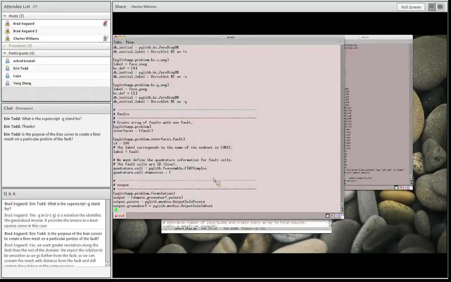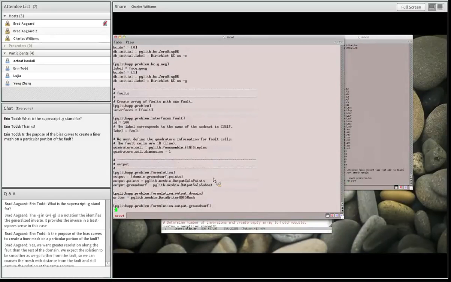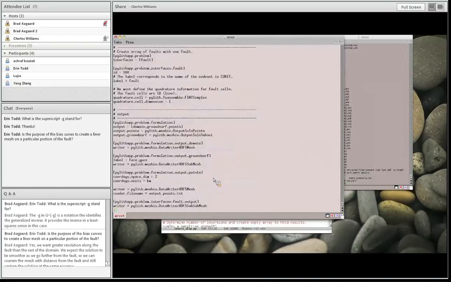Now, we're going to include one new thing that we haven't seen yet. For this type of problem, in addition to having output over the entire domain and over a subdomain, which is just the ground surface, we're also going to output the solution at a set of points.